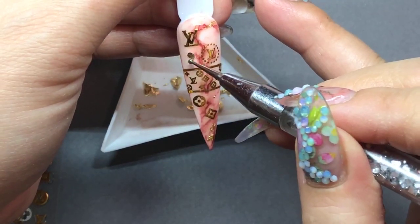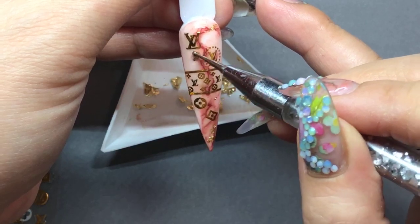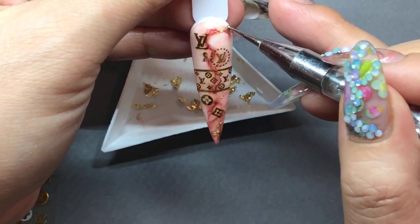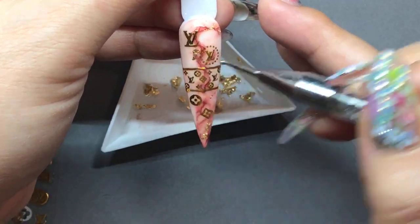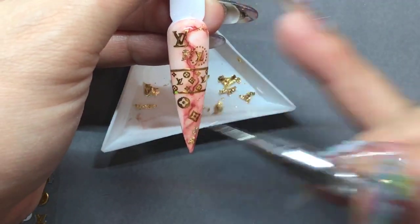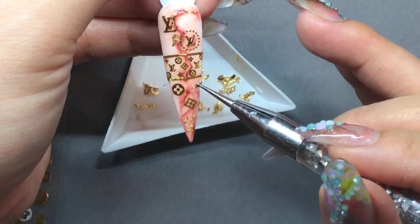Or even if you don't want it, don't put anything on at all. Just leave it as it is, and it's going to look great. I just want really tiny little pieces of it. I don't even want it big.